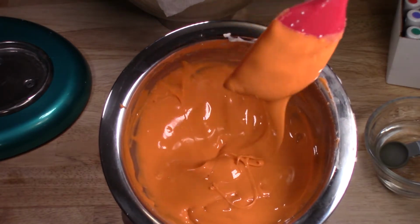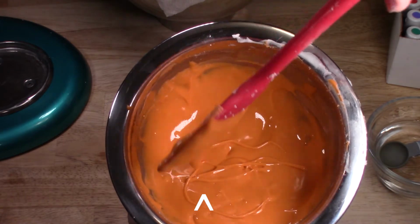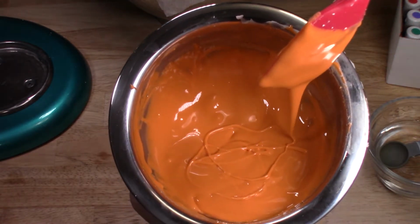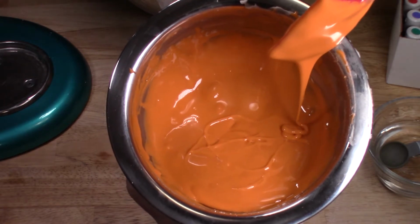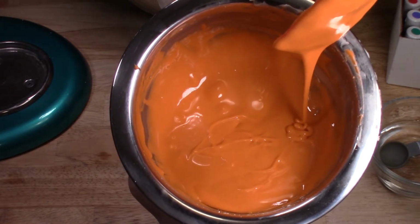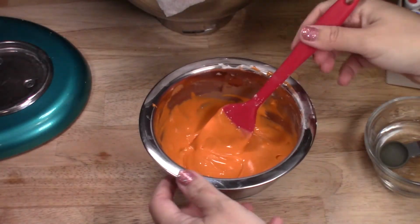Alright. 1 1,000, 2 1,000, counting all the way up to 15 1,000. That's perfect, the line is gone. Time to bag this icing and decorate some cookies.